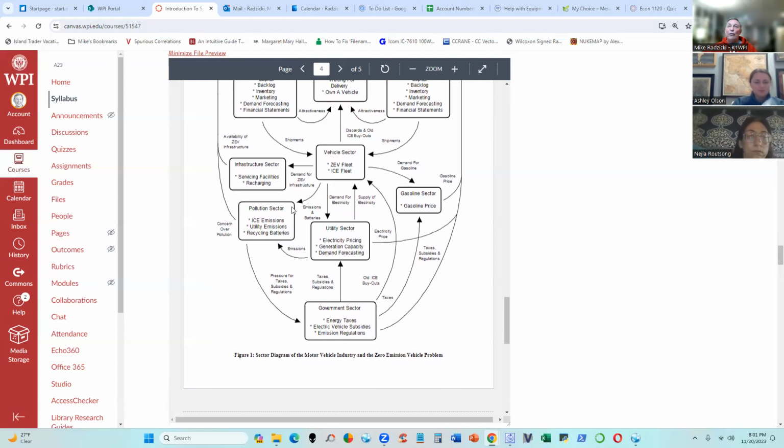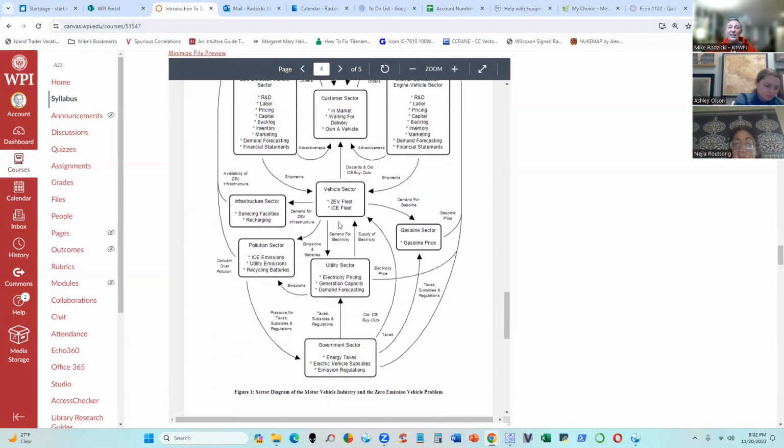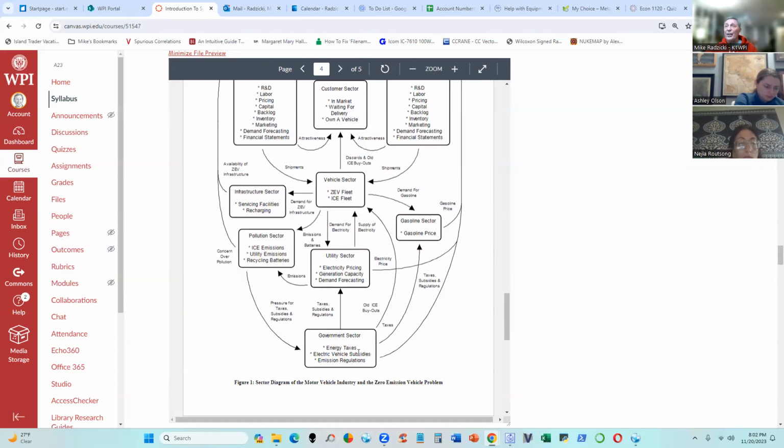There was the issue of pollution. You're moving the pollution from the tailpipe to the smokestack because you have to generate electricity one way or another. So you're doing it from a power plant. So what were the total emissions, right? And then the utilities are going to have to get involved. If everybody's charging their car and doing the other stuff that they normally do, electricity demand is going to go way up, right? And that again is going to influence the relative attractiveness, right? And then the government gets involved with subsidies and all that stuff, regulations and what have you.